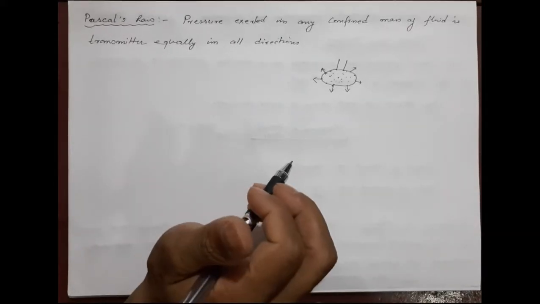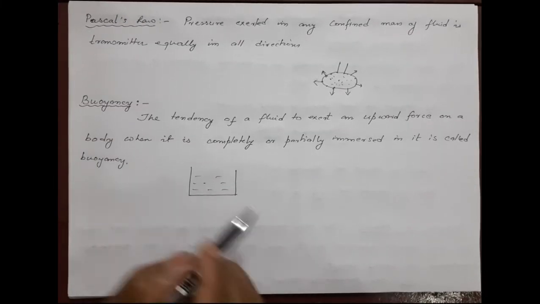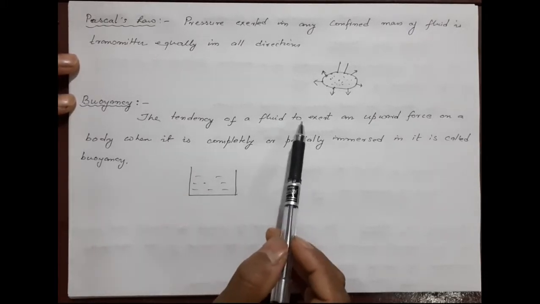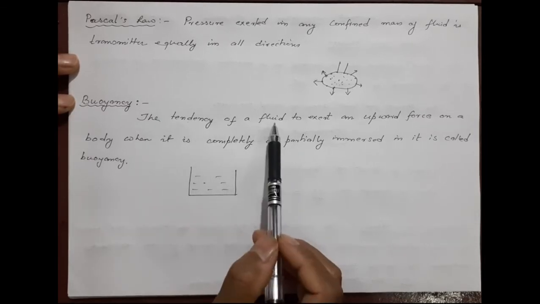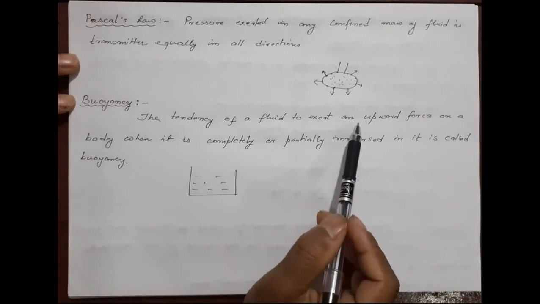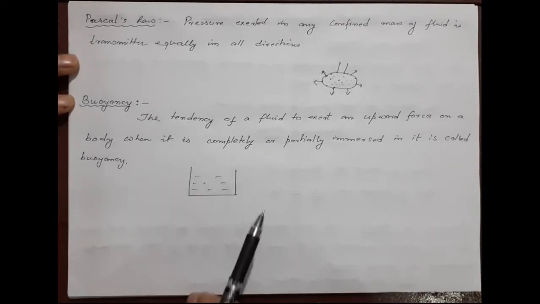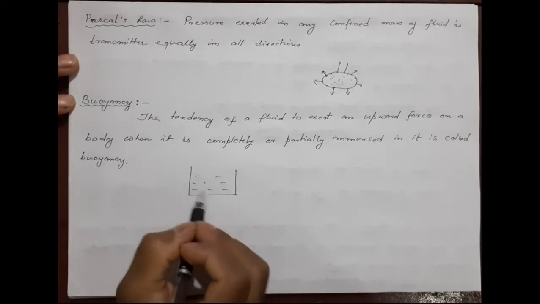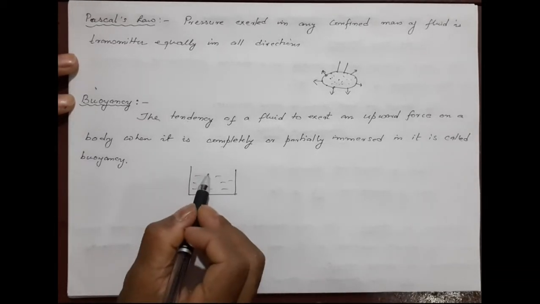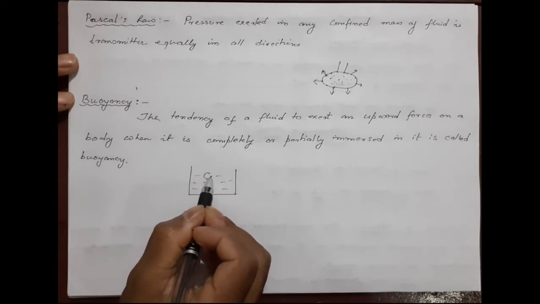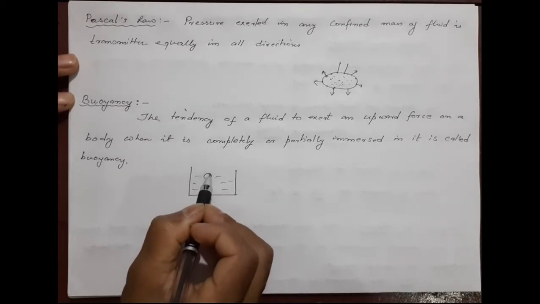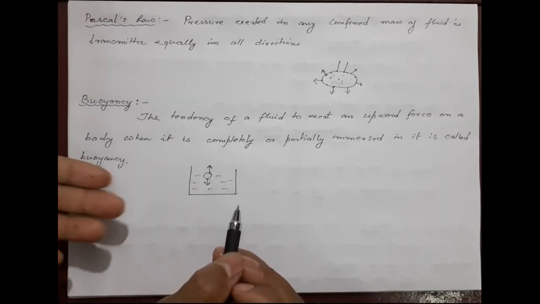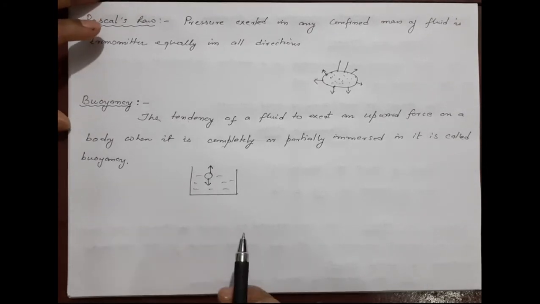Now the next topic is buoyancy. Here the tendency of a fluid, gas or liquid, remember, to exert, tendency meaning its habit, of any liquid or gas has this habit of exerting an upward force on a body when it is completely or partially, fully or some half part, immersed in it. Suppose I have one bucket here, water here. Suppose I keep one stone or anything here, I want to drop it down. You will feel the force acting upward, it is repelled back, upside. This is called buoyancy, very simple.